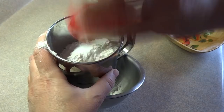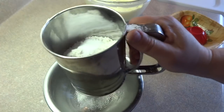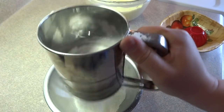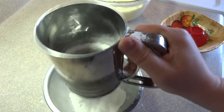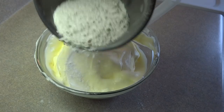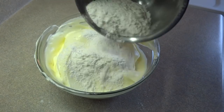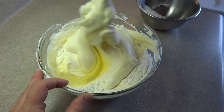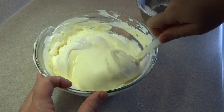For the dry ingredients in this recipe, it's two-thirds of a cup of cake flour — please see the description for information about that — and a teaspoon of baking soda. I sifted those together to make sure there were no lumps, and then added the dry ingredients to the egg white mixture a little bit at a time using the same folding gesture as before.